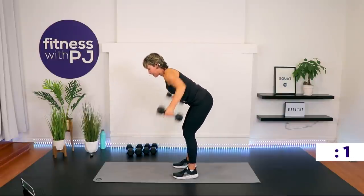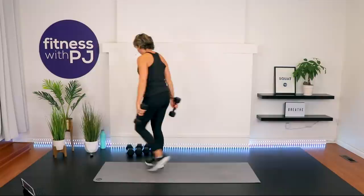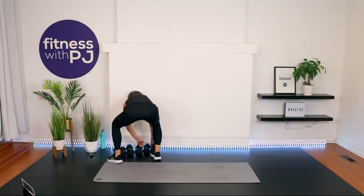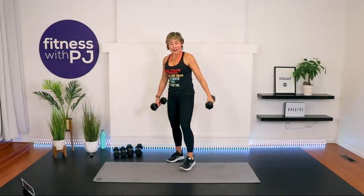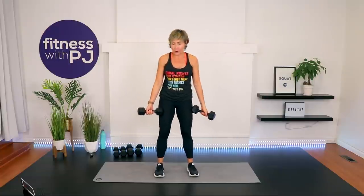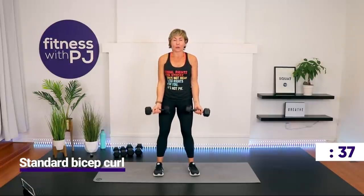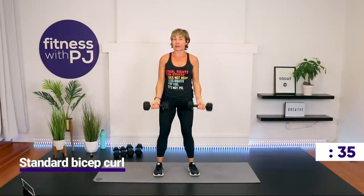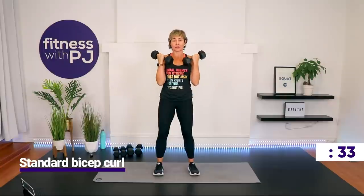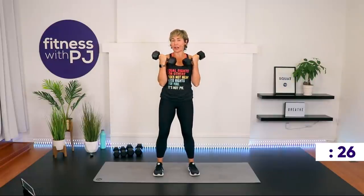One more here. And release. Okay, so bicep curl. I am stepping it down. I don't care about my ego. I've got my tens now. So palms facing me, root yourself and curl up. No swinging. Arms are close to the body on this one. It's not the wide bicep curl. That'll come next. Your wrist is going to curl in slightly as you curl up.